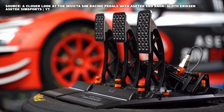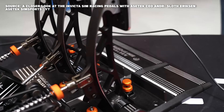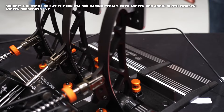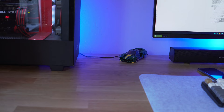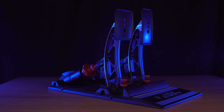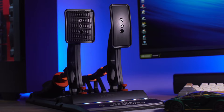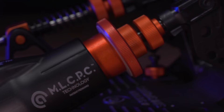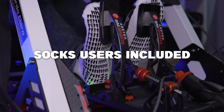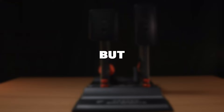In the last year, Aztec SimSports dropped into sim racing like a bomb by bringing the Invictus, a hydraulic pedal set. But at 849€ or 1200€ with a clutch, that's too rich for most sim racers. So they brought this — the Aztec Forte. A new pedal set that is very similar to the Invictus looks-wise, but with a different brake system, aiming to appeal to a much larger audience. But can they? Let's find out.